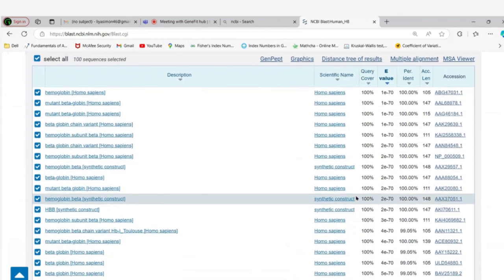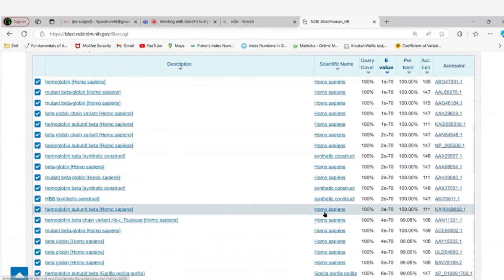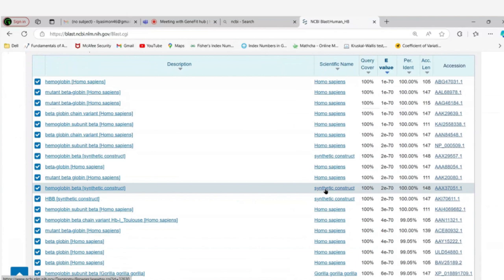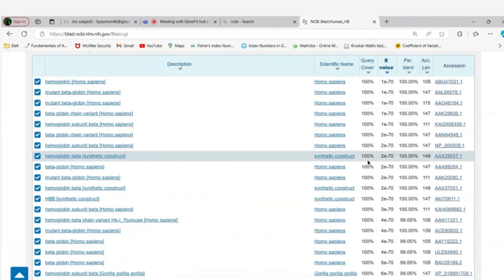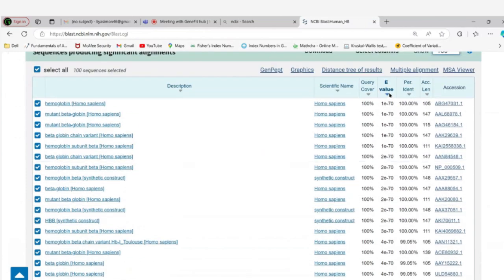In the description, we can see the description of the data and the scientific name of the organism which possesses the similar aligned sequences of our query data. And the query coverage shows the percentage of your sequence that aligns with the matching sequences. So here we can see that most of the sequences show 100% query coverage. And the next one is E-value.